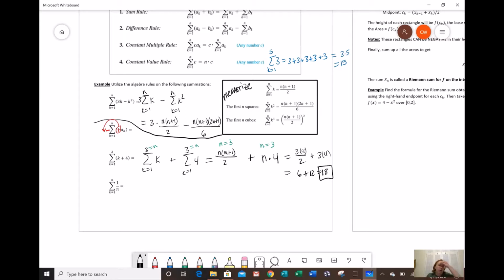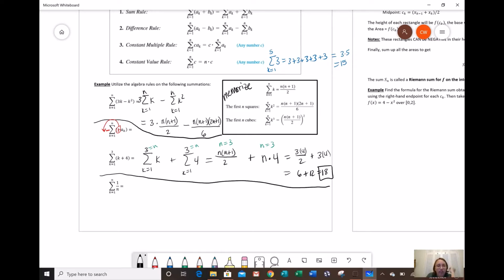So instead of having to write out 1 plus 2 plus 3 and 4 plus 4 plus 4, these formulas helped. You might be thinking that's ridiculous, and I agree. For 3 terms, it's a lot easier just to write out the 3 terms and add them up. However, we're not going to be doing 3 terms. We're going to be doing infinite sums eventually, and we're going to need these formulas to be able to find those infinite sums. So practice these formulas on the easy problems so that when you get to the more interesting problems, you can do it.